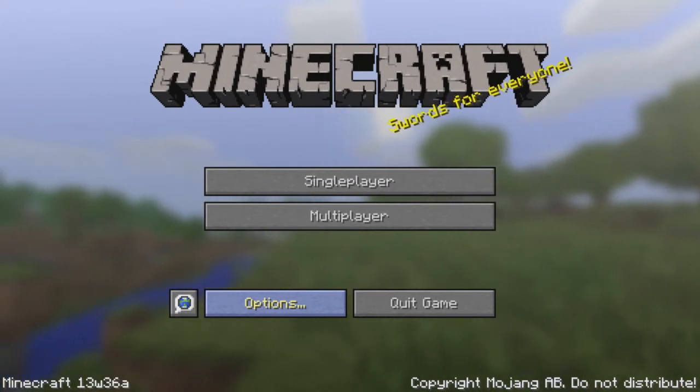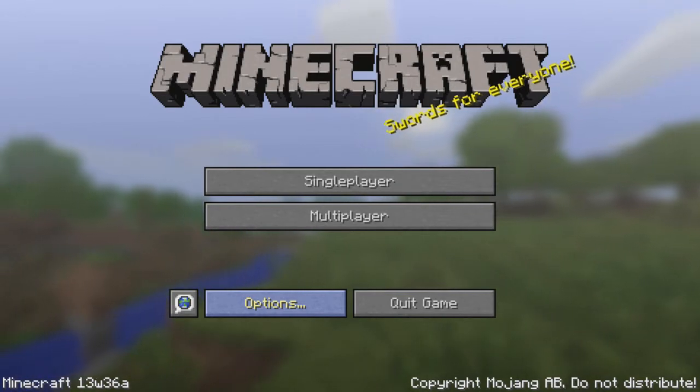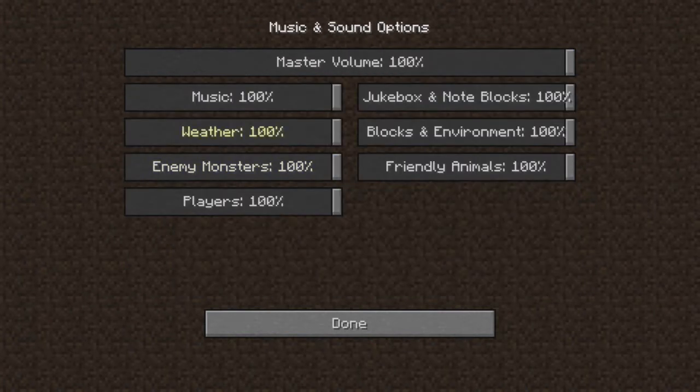So, where to begin first? We'll start with the options. I think that's probably the easiest place to start. So you may notice options have now changed. If we go in here, you'll notice there's a fair few tabs missing. You've only now got field of view and difficulty settings up here. And then you've got some other tabs that have popped up, which is your music and sound. This is where you go in now to change around a lot of the sound options, which is absolutely amazing.